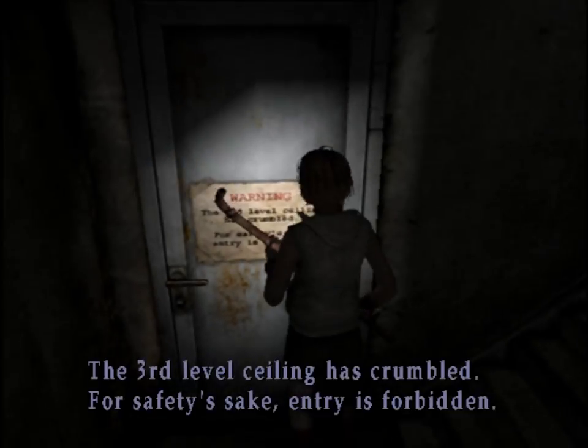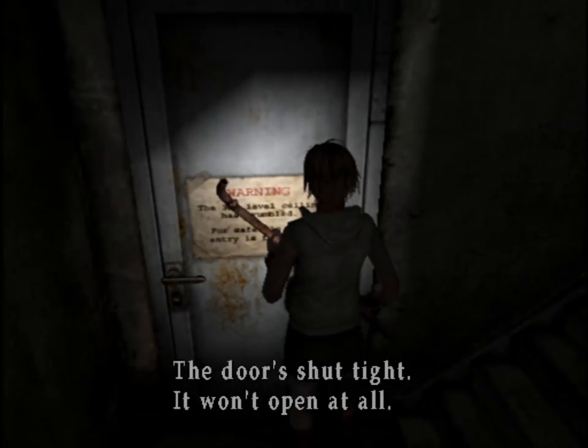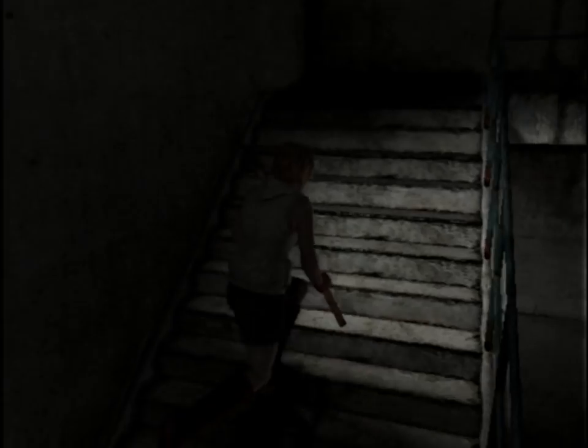Warning. The third level ceiling has crumbled. For safety's sake, entry is forbidden. Door shut tight won't open at all. Probably for the best.